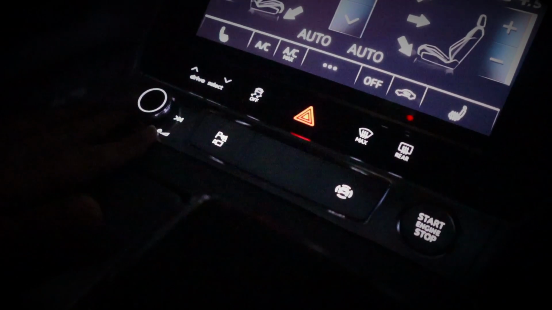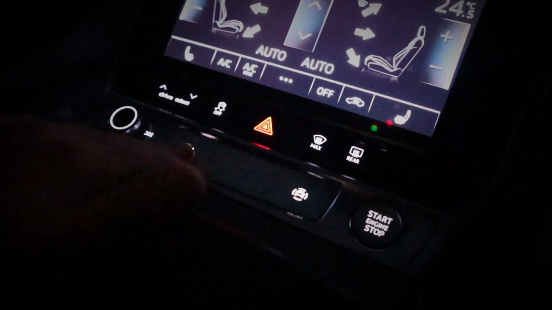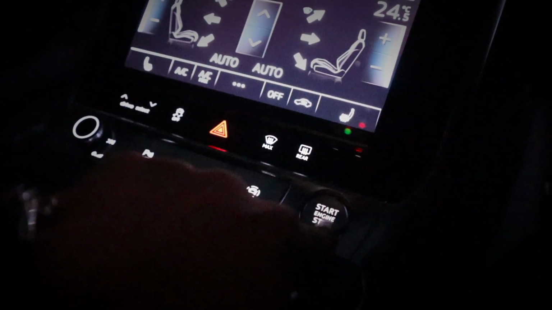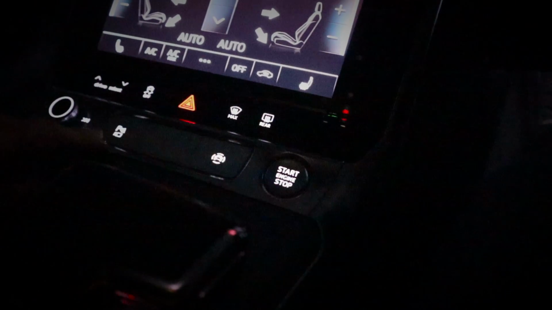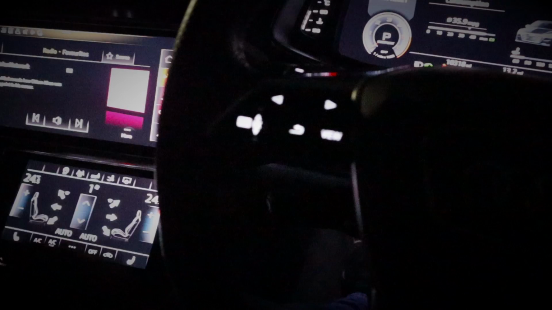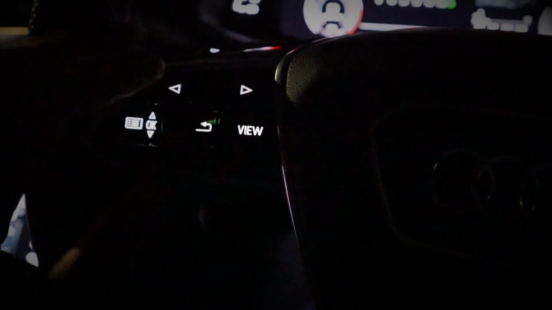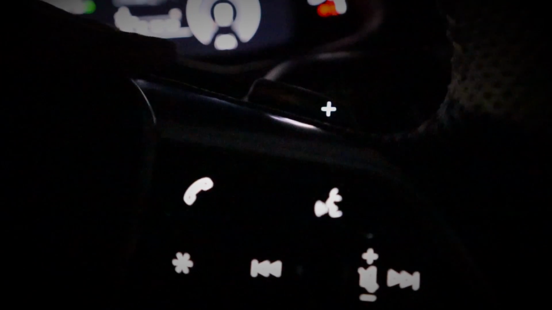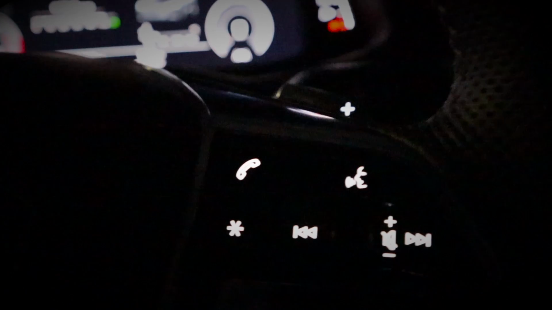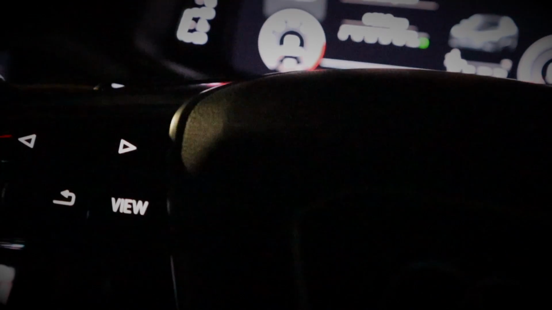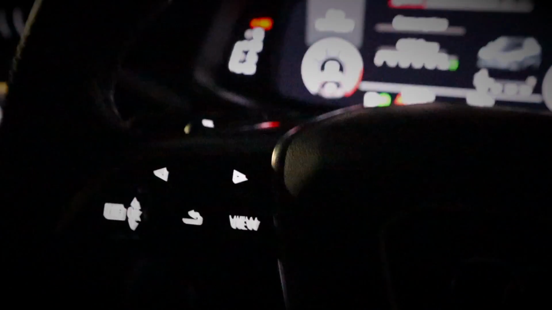And up here you've got the volume control button, the camera, and a few other buttons, and obviously start stop, nicely backlit. These ones are all haptic feedback buttons, but these are physical buttons, which is quite nice. Steering wheel buttons are again physical buttons, and they're nicely lit up. On the paddles, the downshift and the upshift signage is actually lit, which is quite nice, because on most of the cars that I've had, like the BMWs, they're never lit. They're usually engraved, and this shows that they've thought about this as well, which is quite a nice thing.